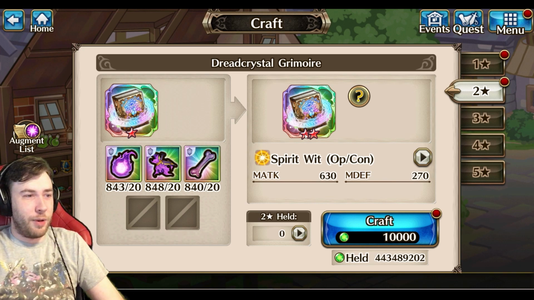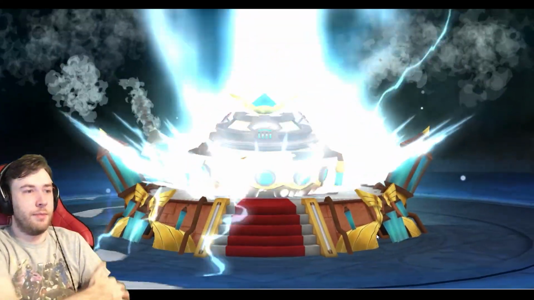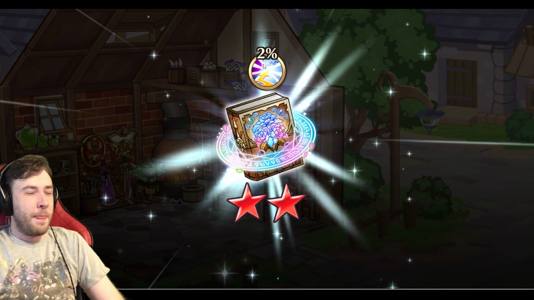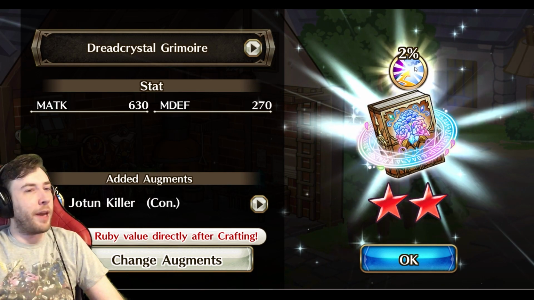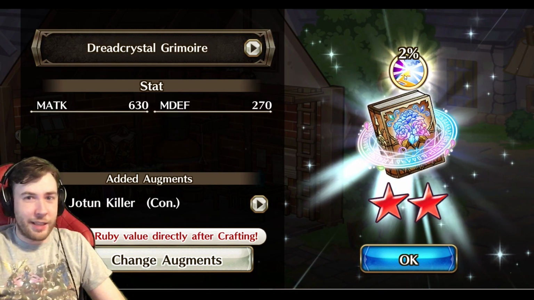Now you're telling it you want to make it 2 stars. It's going to use your resources. You hit craft. Boom. So now it's a 2 star. So it got, what is that? Oh, Jotun Killer. So it got a random buff. I'm not a big fan of that, okay? So I'd rather it be something like attack or magic attack.